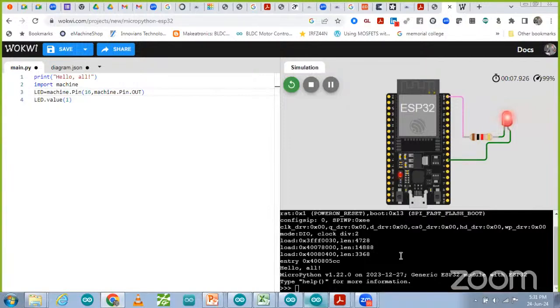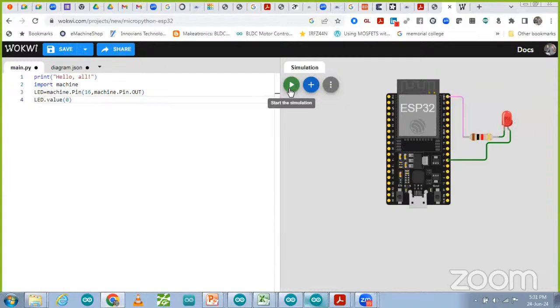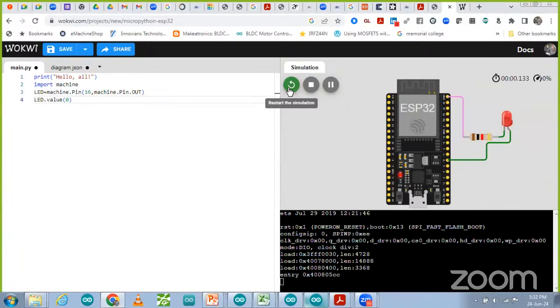So this one is simple code for making LED high. Now you can make it low also. How are you going to make LED low? We have to just write a value over here in replacement of 1. You can write 0. This one we are doing manually. Manually means we did 0 and 1 just now. Then after that we are going to write code for automatic also. Automatic means LED on and LED off with the time interval.